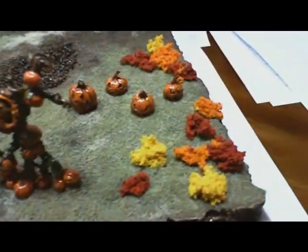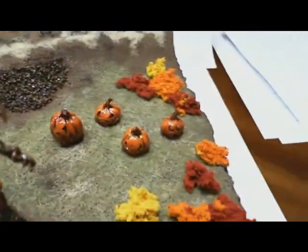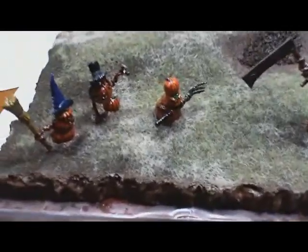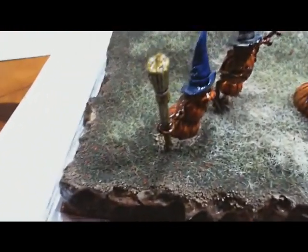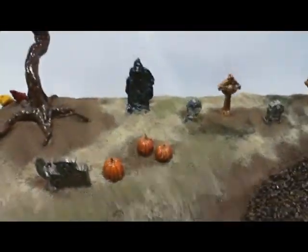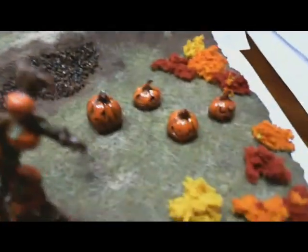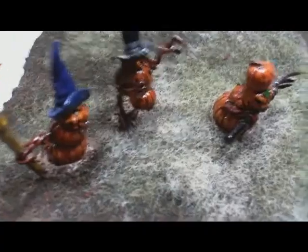The static grass I put down not in layers, but I brushed on the PVA glue all over and lightly sprinkled them in. The greenish one is dead grass, the tan is an arid blend, and then in certain areas I put a marsh blend. I didn't coat each area completely — I used thin layers so I could mix the grasses together to give them a more natural looking effect. Around the tree I wanted just that one color, but around the pumpkin golem and the pumpkin horrors I wanted an intermingling mix to make it more realistic and life-like.